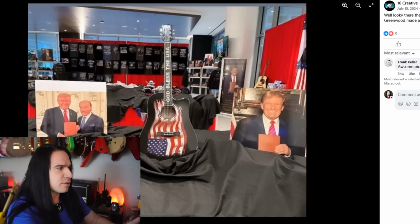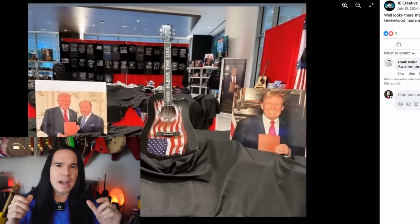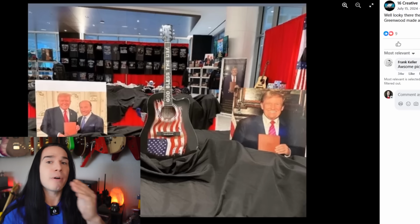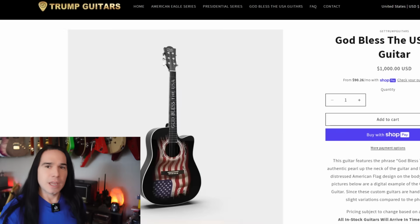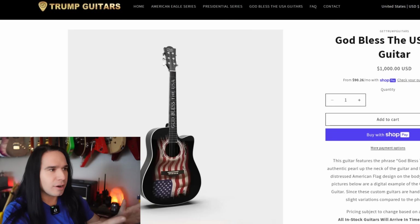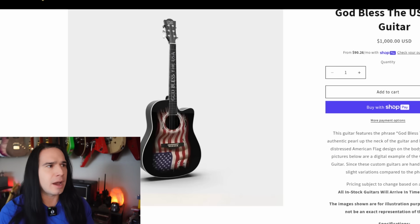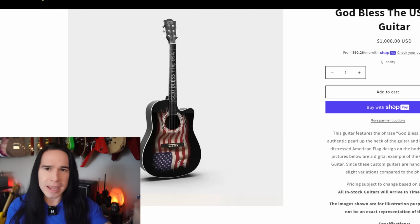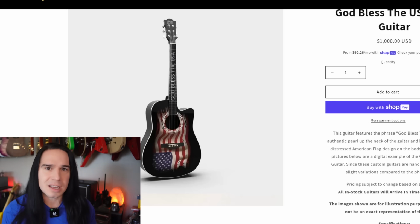It's got pictures of Trump and Lee Greenwood there. And the key thing here is that this came out in July of last year, about 5 to 6 months before the Trump guitars came out. And look at that guitar. If we go over to the Trump Guitars website, it's the exact same guitar. The fact that we see that guitar 6 months before the Trump guitars came out on Lee Greenwood's page, that tracks and kind of backs up what the Chinese guy is saying in the video.